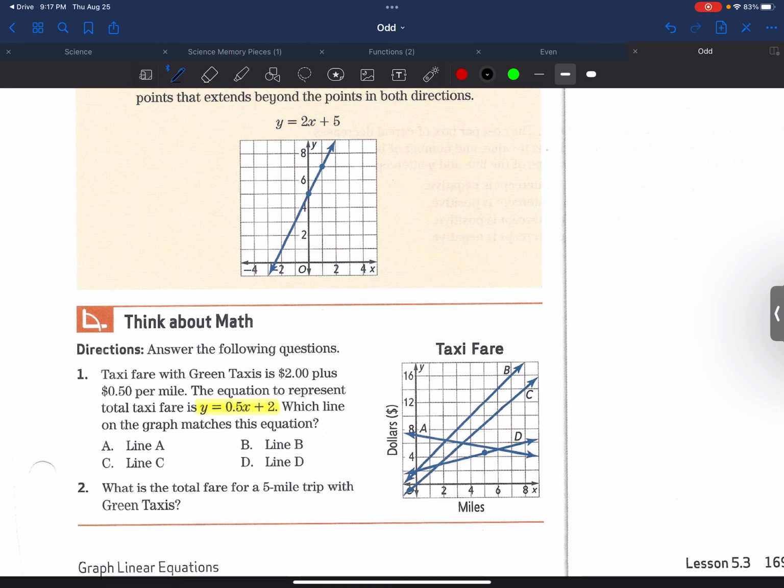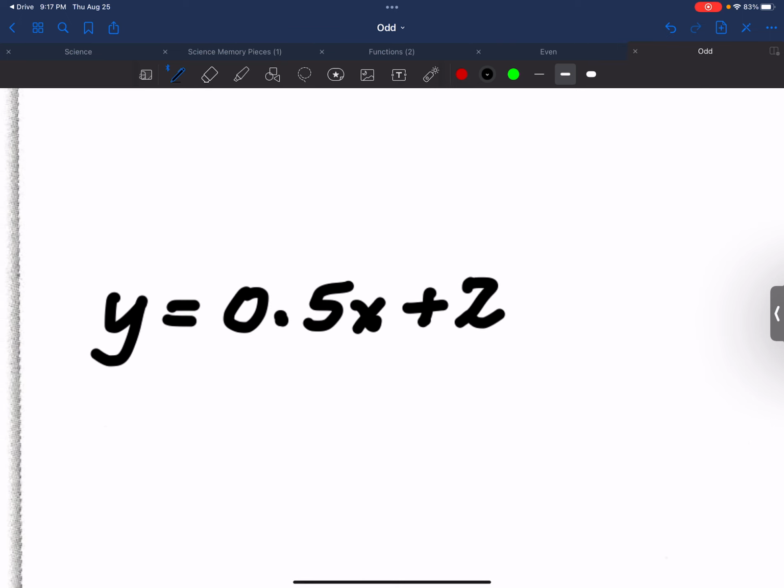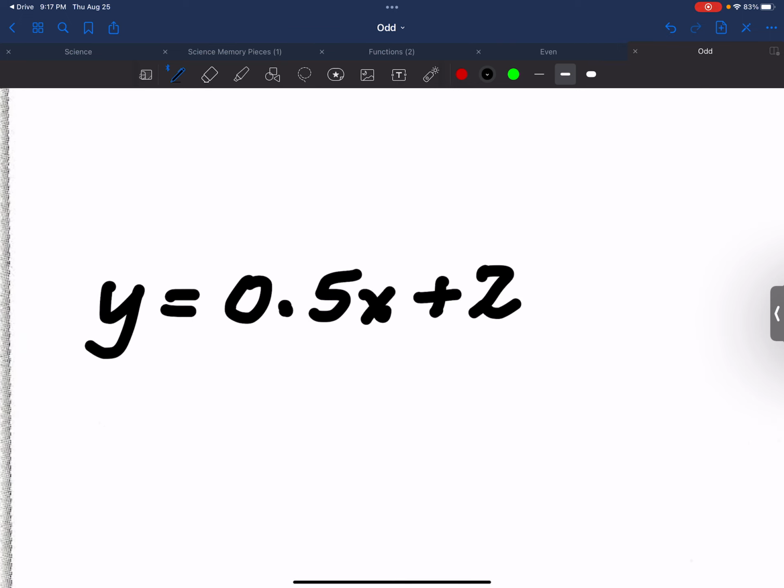So let's take the equation and think about it just a minute. We have a positive slope. Let's just study this a second. Ignore all that other stuff. Where is the slope? Well, it's right here. And it's a half. 0.5 is the same as 1/2. So the slope is positive. And it's also not very steep. This is a gentle slope. If this were a mountain, it would be more of a hill. It's just a gentle slope.